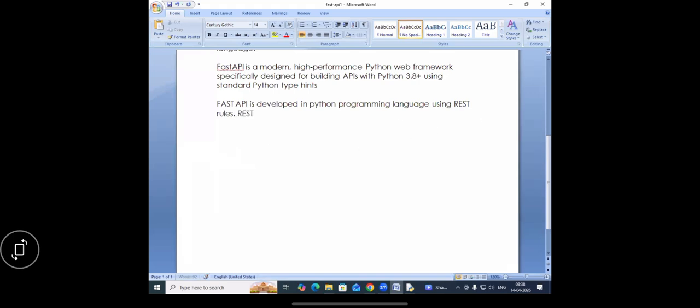REST stands for representational state transfer protocol. That is what you mean by REST.